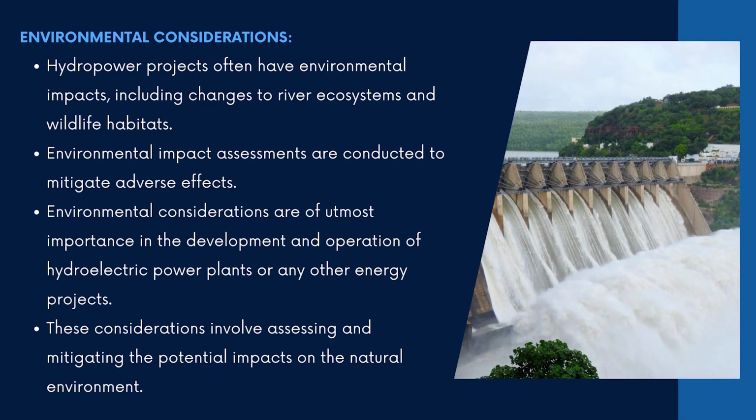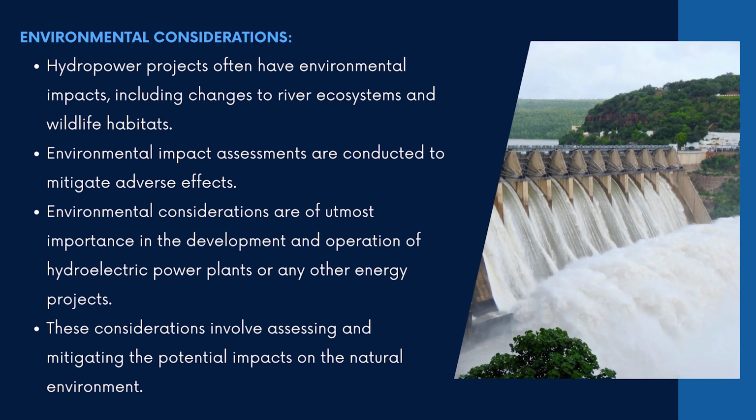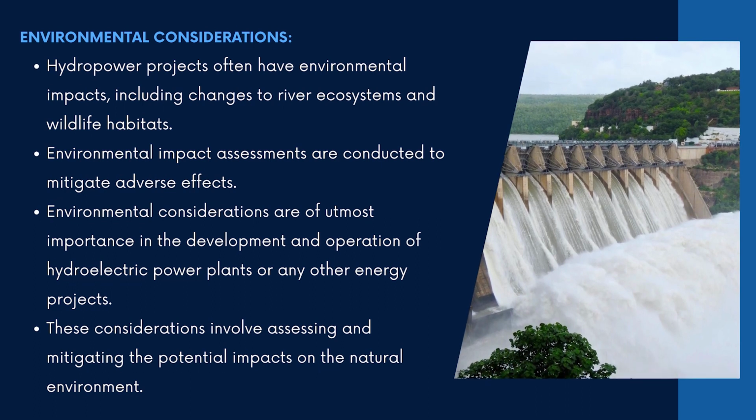Now let us talk about a few factors related to environmental considerations. Hydropower projects often have environmental impacts, including changes to river ecosystems and wildlife habitats. Environmental impact assessments are conducted to mitigate adverse effects. Environmental considerations are of utmost importance in the development and operation of a hydroelectric power plant or any other energy project. These considerations involve assessing and mitigating the potential impacts on the natural environment to ensure that the project is sustainable and minimizes its adverse effects on the ecosystems and biodiversity.